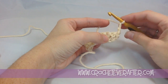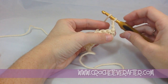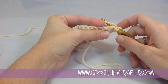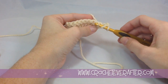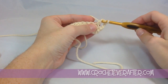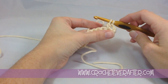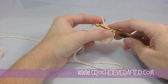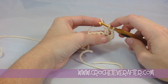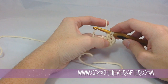So to decrease, you're going to begin by first inserting your hook into the next stitch that you come to, yarn over of course, and then place your hook into that next stitch. You're going to yarn over and pull up a loop, just like you would for any double crochet, and you're going to yarn over and pull through the first 2 loops. See, I have 2 loops left on my hook. Usually I would yarn over and pull through to finish my double crochet, but because I'm decreasing, I stop at this step. Whenever you're decreasing, you always stop at this last step where you have the 2 left on your hook, whether it's double or treble, whatever it is.